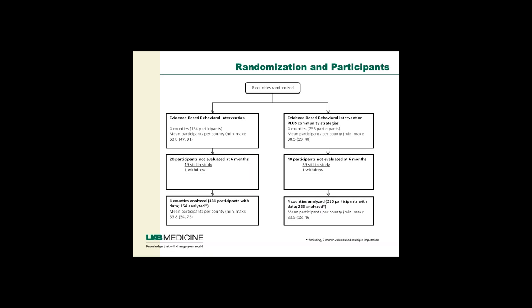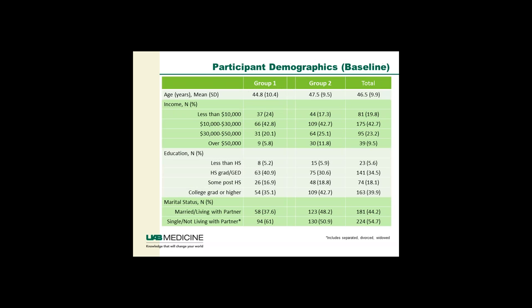So we had the 8 counties, again, 4 in each group, randomized. This may be a little bit difficult to see, but the main thing is that we have lost, I think, a total of 6 people, and so we retained 403 right now. We're very close to finishing our 24-month assessment. Early on, what you see is that we've got a very diverse group of individuals, in both group 1 and group 2. A lot of individuals are in that middle, still what most would consider working poor in terms of economic income. There is some diversity in terms of education, the majority having high school, and the vast majority of individuals are either currently single or not living with a partner. A lot of that has to do with some of our older populations, widowed and so forth.